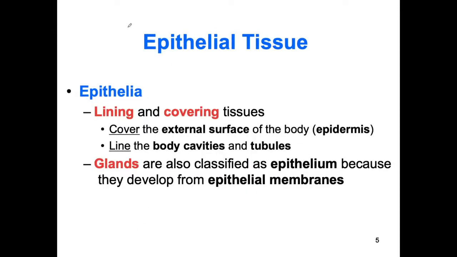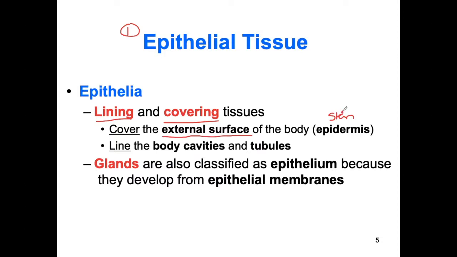We're going to look at the first type of tissue, which is epithelium. And you'll hear the words epithelial and epithelium. They're the same thing. Now, epithelium, epithelial, or epithelia, these tissues are going to act as a lining or a covering. Well, what's it going to cover? It can cover the external surface of the human body. And when I think of something covering the external surface of the body, what comes to mind is the skin.